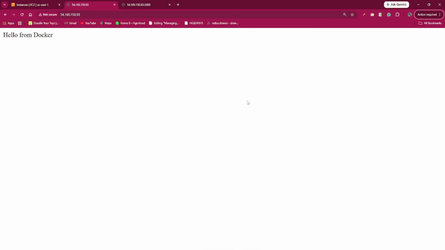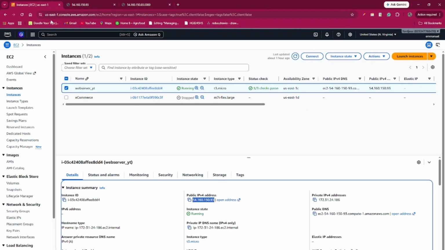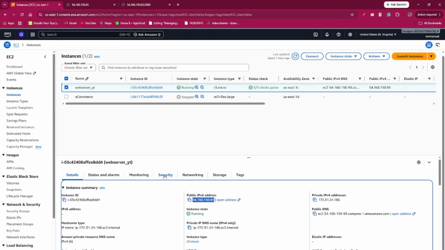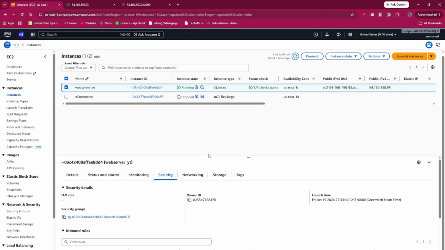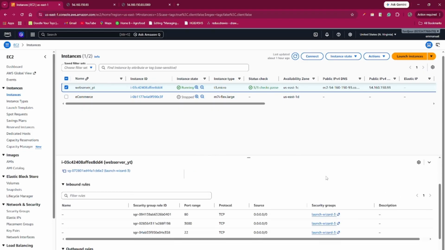Now that Nginx is handling our traffic, users don't need to directly access port 3000. They don't need to enter the IP address and then port 3000 to access the application. So we can remove this security group rule for port 3000 on our EC2 instance. When you come to our EC2 instance and check security, you should see that we've opened port 3000 here.